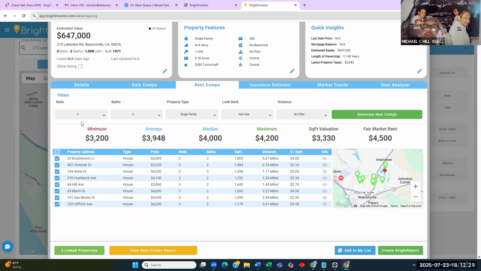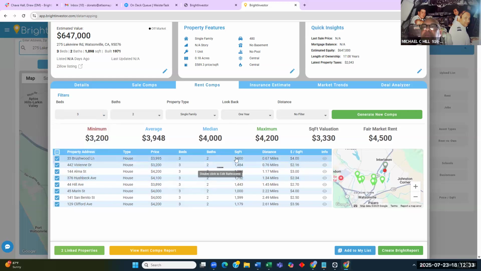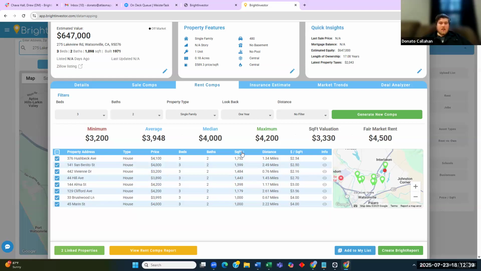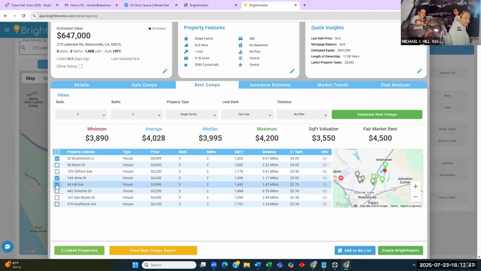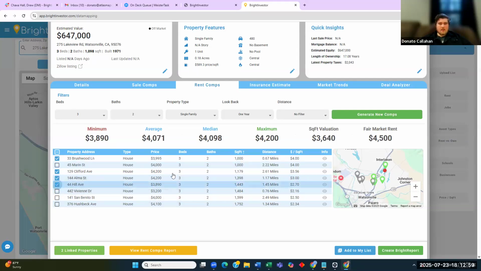And square foot, does it say in here the square foot of the subject is 1,098? Can you narrow that down somewhat as far as square foot? If we want to, we can filter like this. So if you want to turn off some of the larger properties and say, look, we just want to look at the properties that are a bit smaller, see what comes back. So you're looking at closer to, I got this one for 39.95, I got this one for about 4,200. So I've got some pretty decently sized comps nearby, giving me the $4,000 rent valuation.